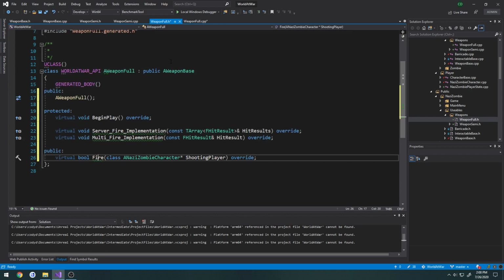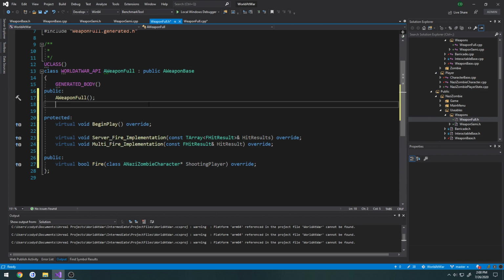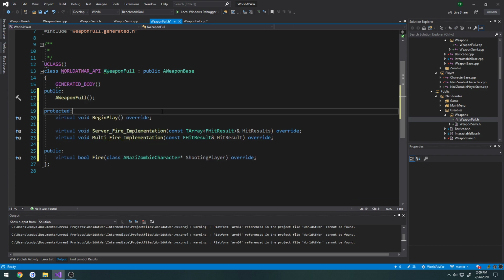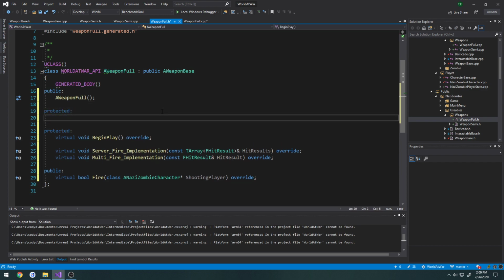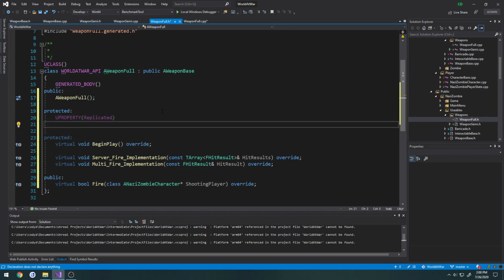Now we want to create a Boolean. I want to actually replicate this. So let's make this protected. It's going to do UPROPERTY, replicated. Let's see, we might actually make this an OnRep.